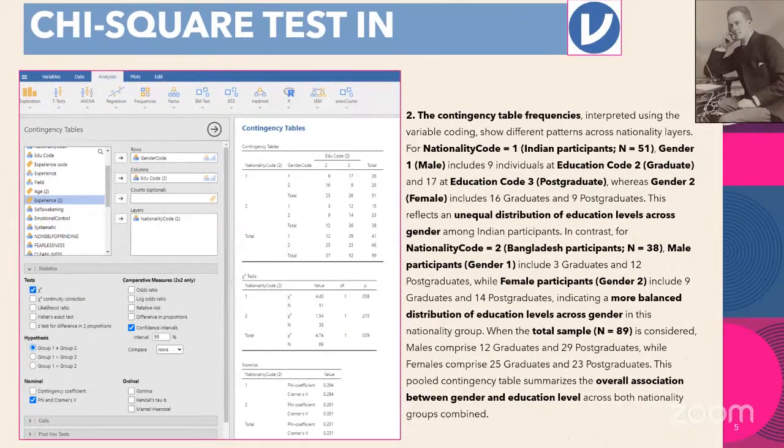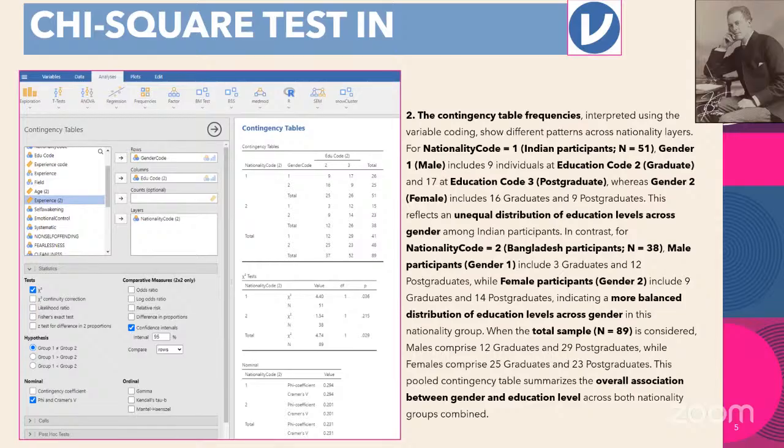Now here is the contingency table, a 2 by 2.